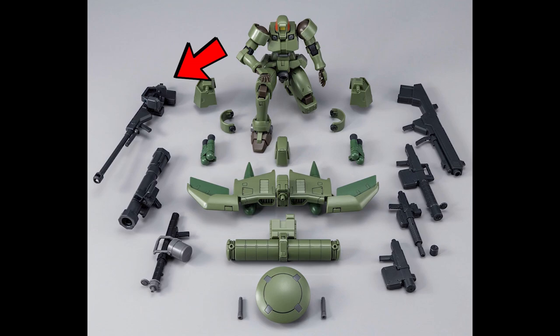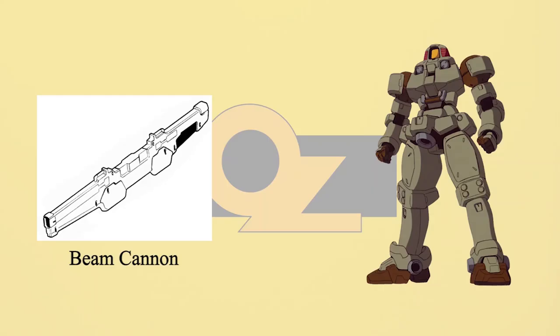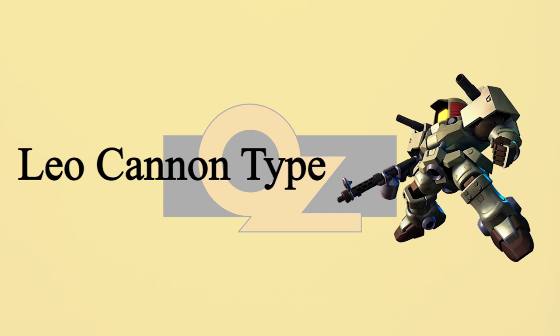Through an attachment piece, the Leo can use the Dober Gun — a strong recoil weapon with destructive power capable of damaging Gundams. The Leo could equip two of them. It could also equip a bazooka, large beam cannon, and beam cannon from the Taurus. To further upgrade firepower, OZ upgraded it to Leo Cannon Type, adding a pair of beam cannons on the shoulders. This variant would only be used by officers or team commanders.